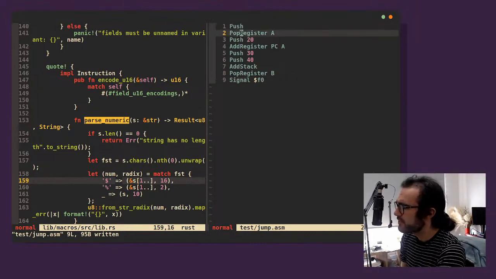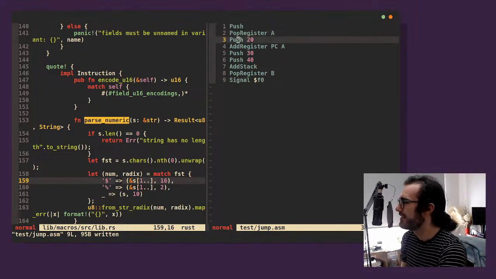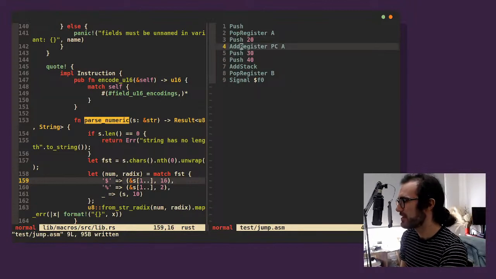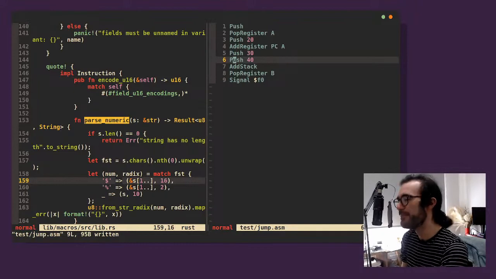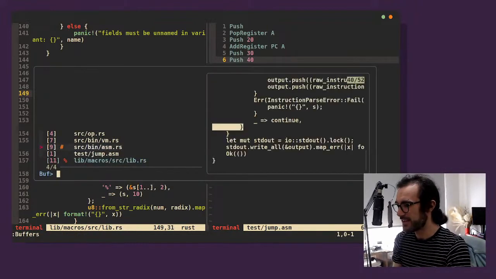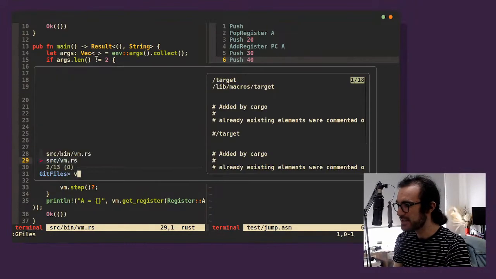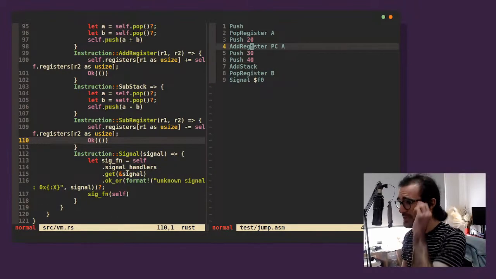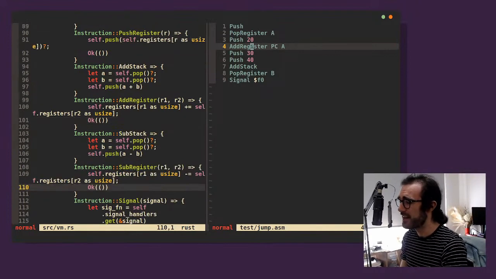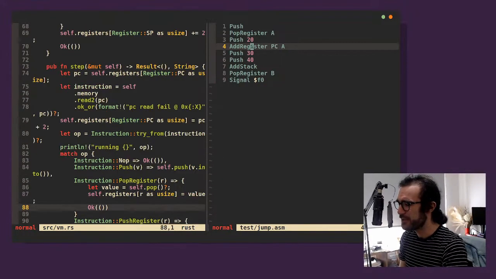What I'm basically trying to show here is that I can skip an instruction. So add register PCA. So we want to add... there's another interesting thing here, right? This is a bit cumbersome, trying to manipulate the program counter like this. We're going to need some kind of pseudo instructions or macros that make this easier when we're writing actual programs. But for now, this kind of works.